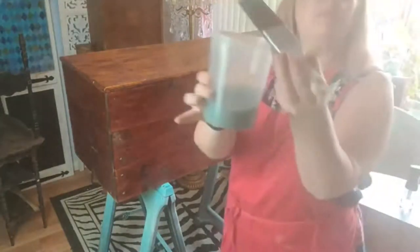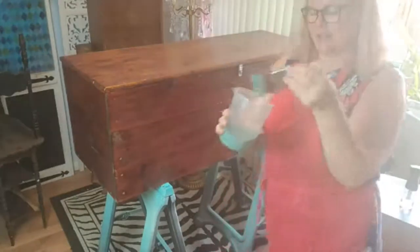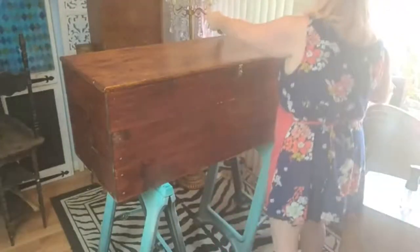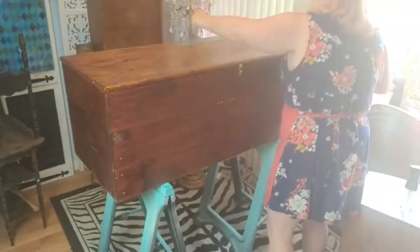This is a custom blend of three or four colors by Dixie Belle. And if you're interested in what colors those are, just ask me and I'll let you know later. Because my brain won't tell me.